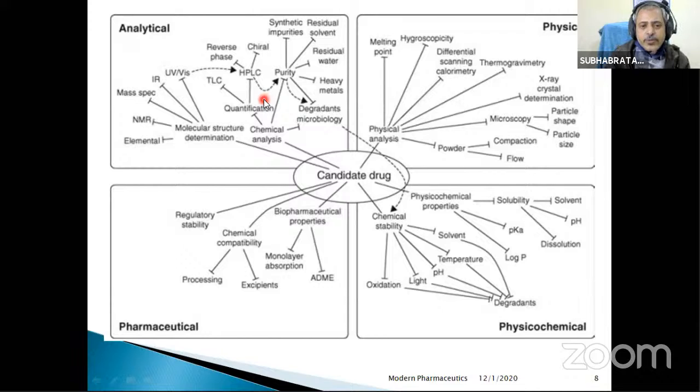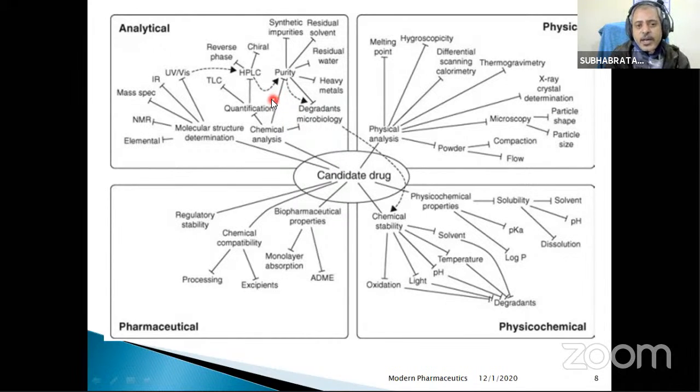Of course, we know that when we are working with a certain drug molecule, it is supposed to be pure. Of course, 100%, but there is nothing called 100% purity. You should remember that. There must be some kind of impurity which has crept in due to the various routes of synthesis, various solvents being used, various extraction processes being used, and none of these are 100% efficient, and therefore some amount of impurity will be there.